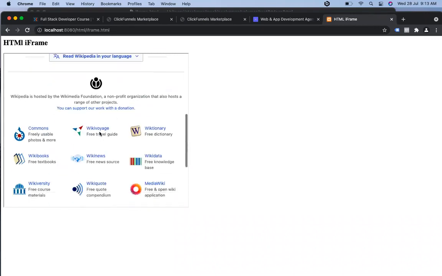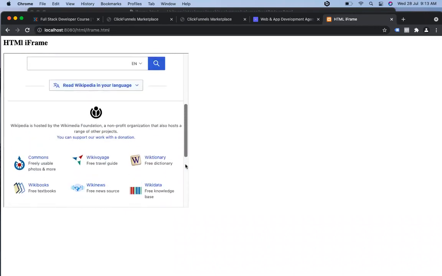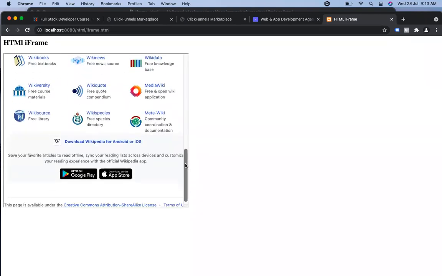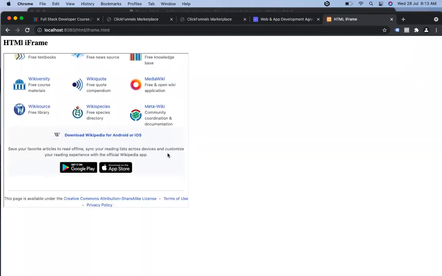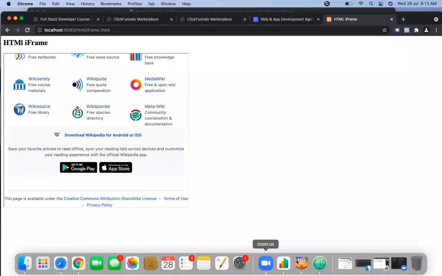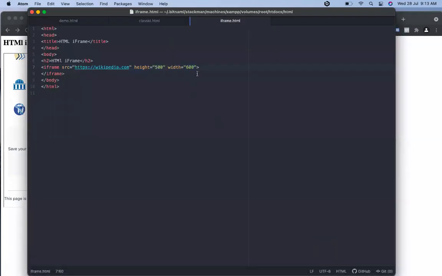That is iframe. Okay, and you have this particular scroller also, which we can use, or we can disable the scroller also. Okay, then we have something here, like suppose define the title of the iframe. So I can define the title here like this. Anything I can give it here, like iframe title.